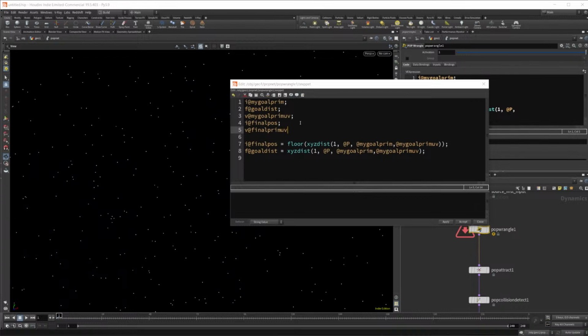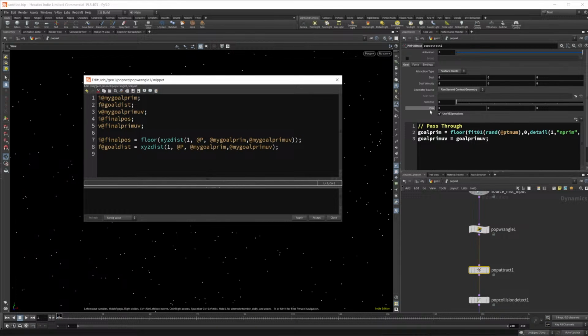I find it better to actually create these attributes and then set them in the pop attract, because the pop attract tends to overwrite the values, even if it's just a pass through. At least my basic understanding is that the pop attract is going to calculate itself last, and the pass through just doesn't seem to work as well.